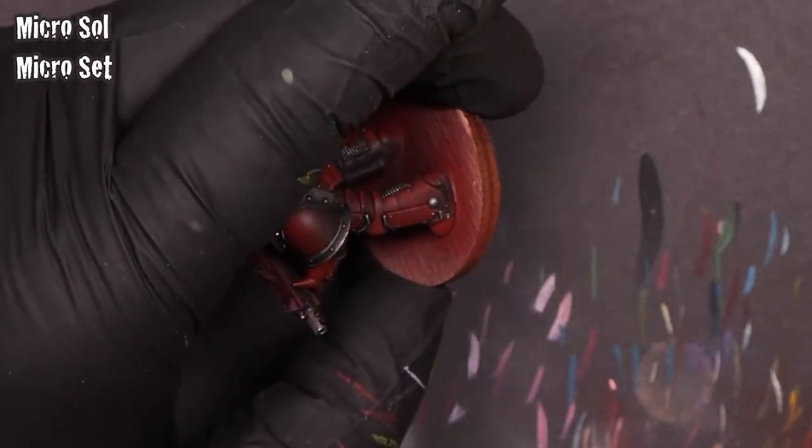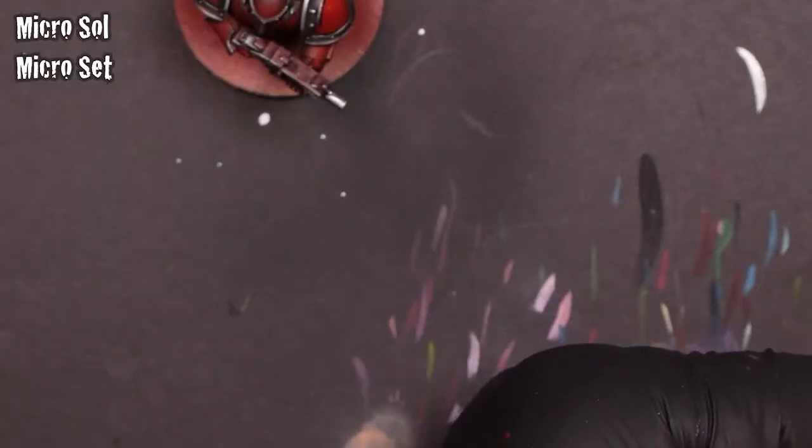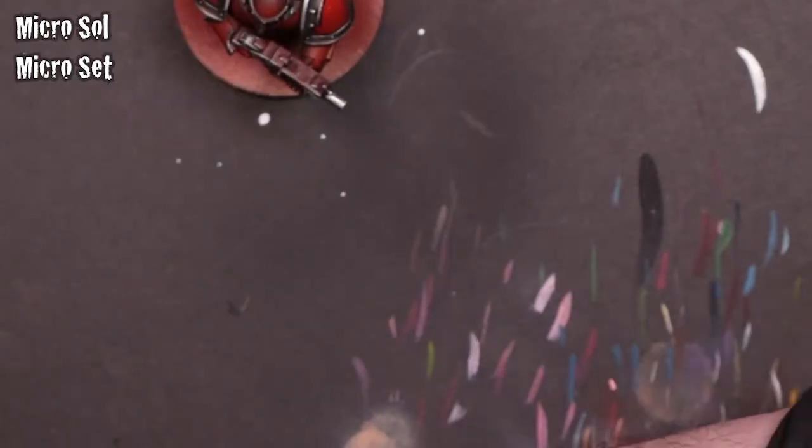So at this point, we've waited a little bit, and I actually want to apply a water slide decal to the Mini. I'm starting to wet the water slide decal off to the side, and right now I'm applying a little bit of what's called Microset, and this helps get the decal to soften and kind of lay down on the surface of the Mini just a little bit easier.